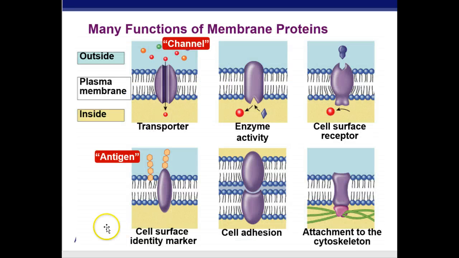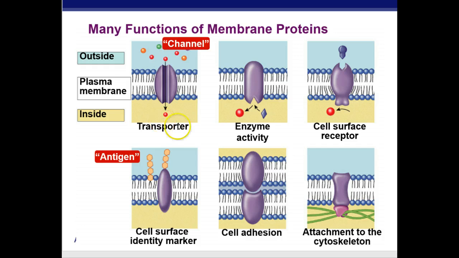Here I'd like to revisit the cell membranes. Remember, we have the lipid bilayer, the double layer of phospholipids with the polar ends pointing out and the nonpolar ends pointed in. Within the lipid bilayer, we have different types of proteins. Remember, our proteins are kind of like the workhorses of our cells. This is a channel protein, allowing things to come in and out of the cell like a channel.